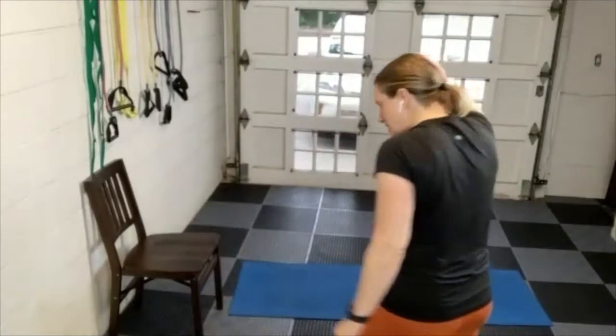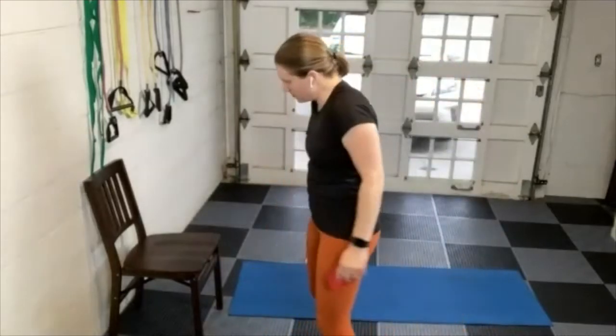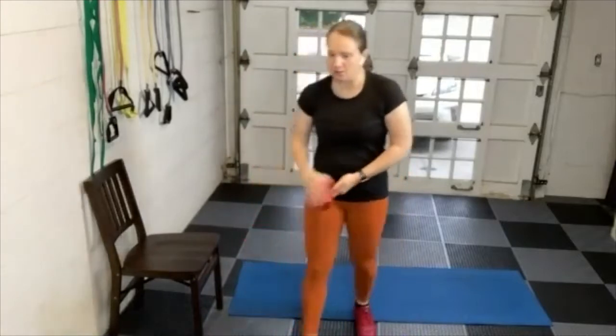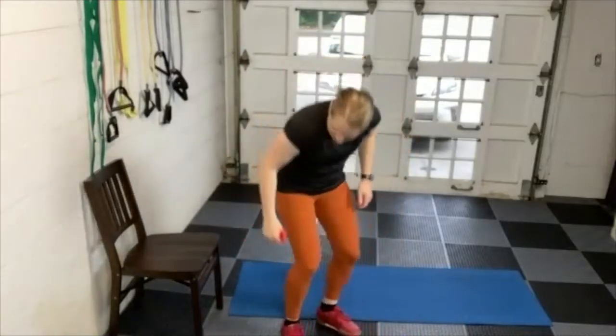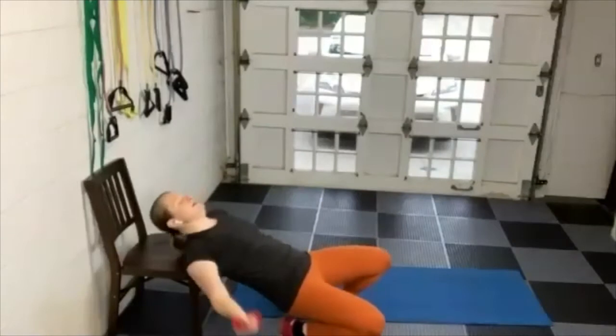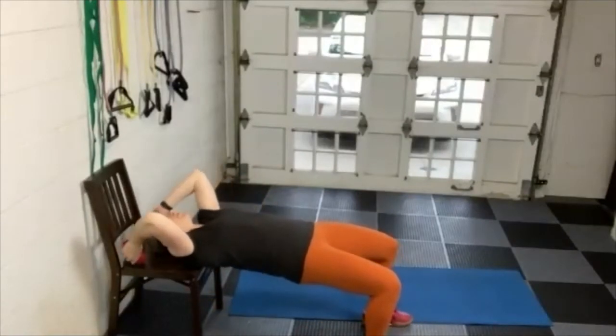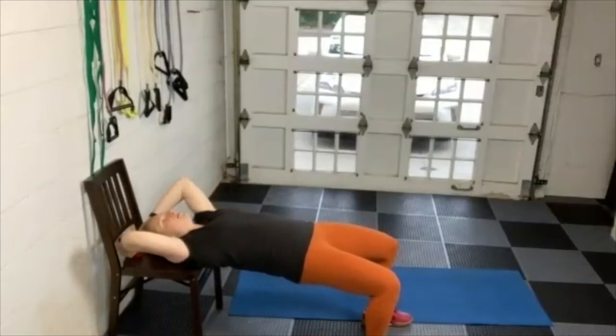Let's work on the legs now. So lower body. So positioning on the chair, you want to have your head and the upper part of your shoulder blades supported on the chair. So we're going to position ourselves like that. So it's going to be a slow three count on the lower and then pressing the hips as far as you can up towards the ceiling.